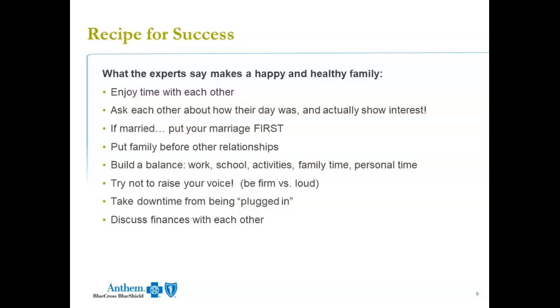If you're married, put your marriage first. Carve out time for your spouse. I know it's challenging when you have children, but you have to make some time for yourself and your spouse. Get a babysitter, have a date night. Put family before relationships. This is with respect to time, money, conflict resolution, and other resources, and protection from danger. Do what you need to protect and preserve your family. Build a balance among all these activities listed here: work, school, family time, personal time. I know it's easier said than done, but it's absolutely necessary. Develop a schedule and have plan Bs for each of your scheduled activities so that you can have balance.